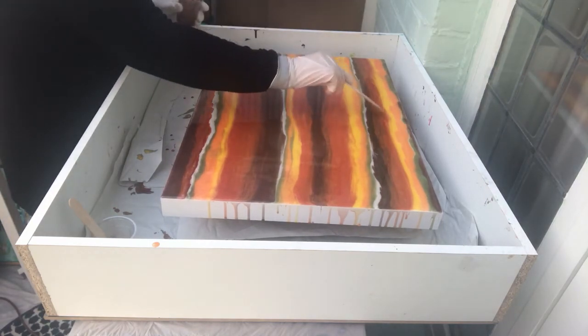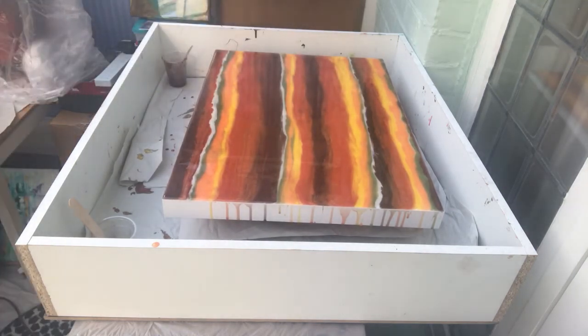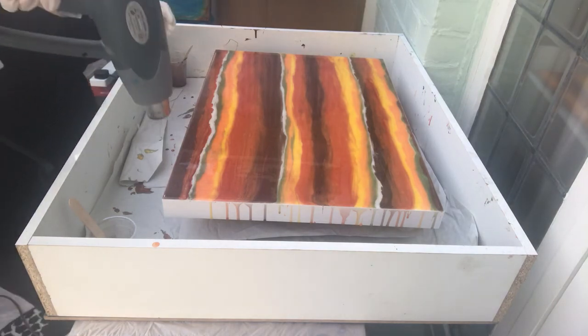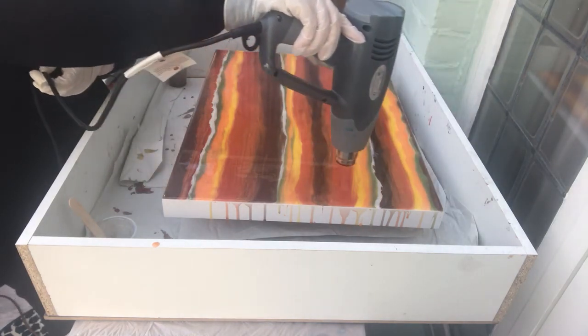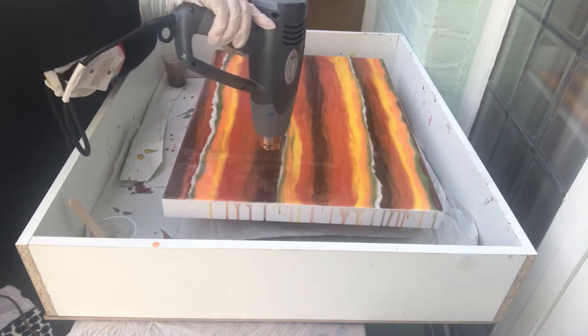I didn't want to do. What I might do is just get my heat on, just warm it up a little bit, and see if they naturally. See if that causes them to merge or create a different effect, although I really do like that, but it is going tacky. That blow the bubbles as well. I'm just going to blow those bubbles. And then it'll be quite fluid.